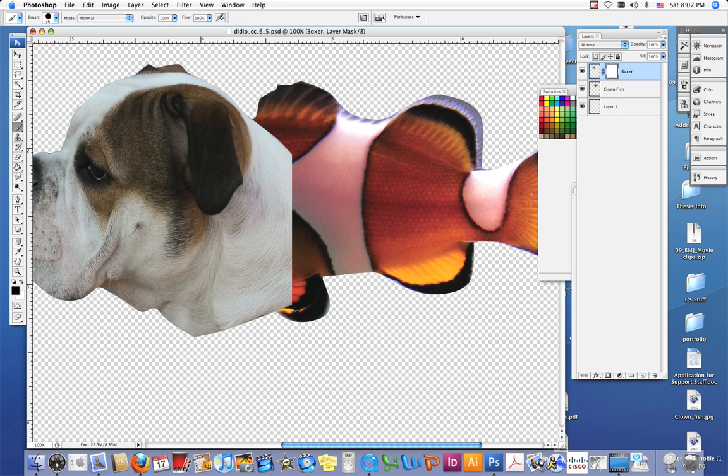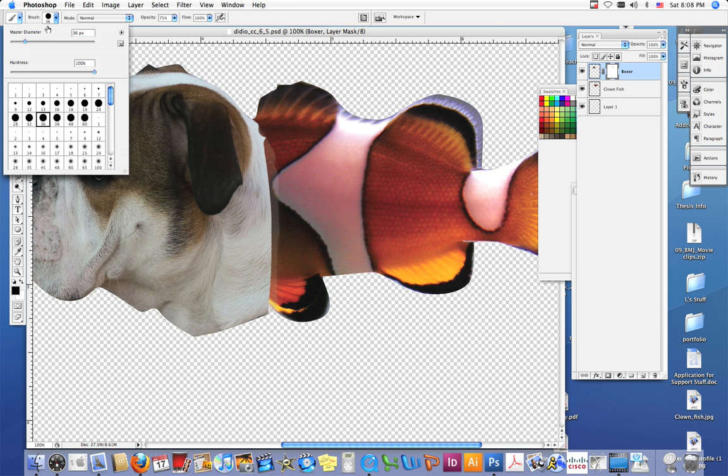Okay, so now I'm going to begin to mask out this part of my boxer's head that I'm not going to use. Now, my suggestion is to change the opacity to 75%. Okay, this will give you a nice blurry edge. And see how it's only taking away 75% of my dog? That's good. Okay, it'll give you a little bit more to work with. It's going to take a couple more clicks, but in the end, your project will look a lot nicer.